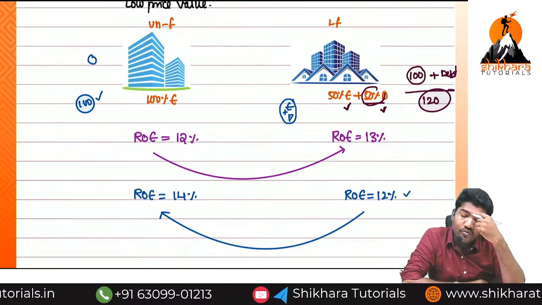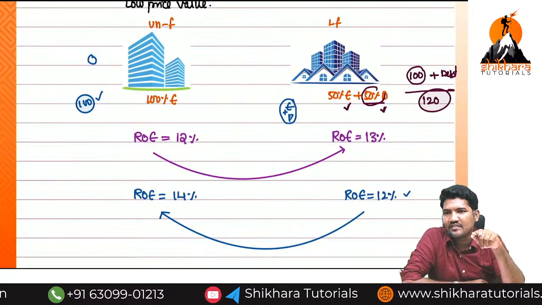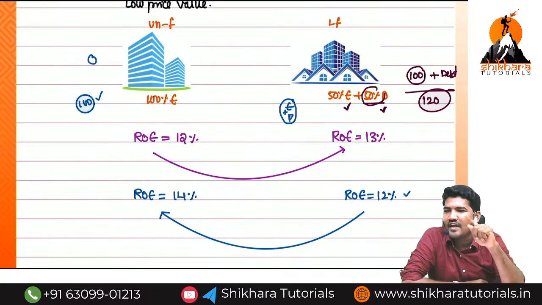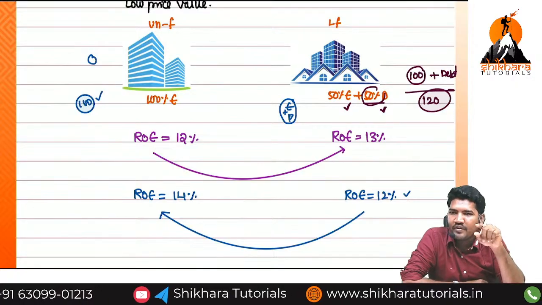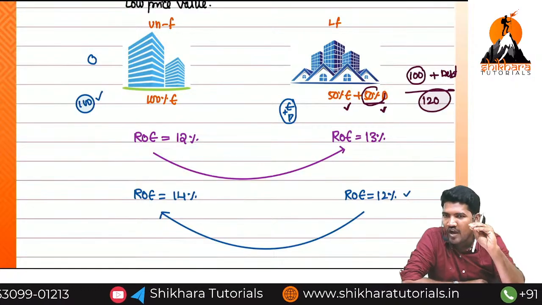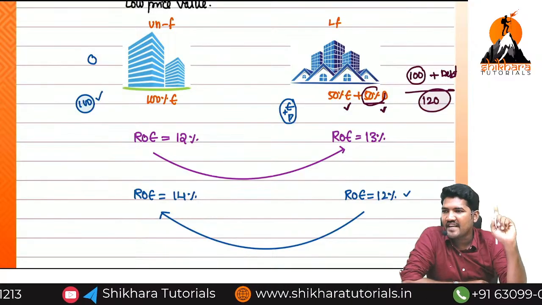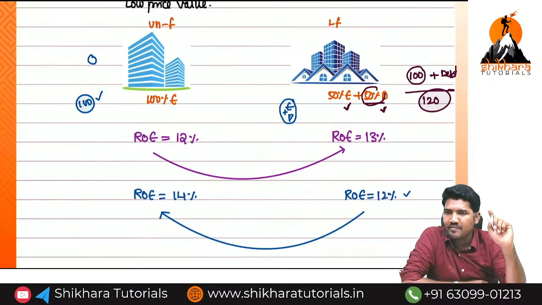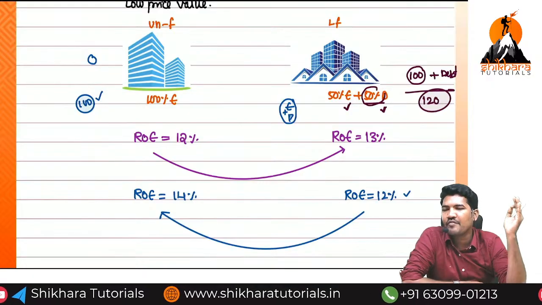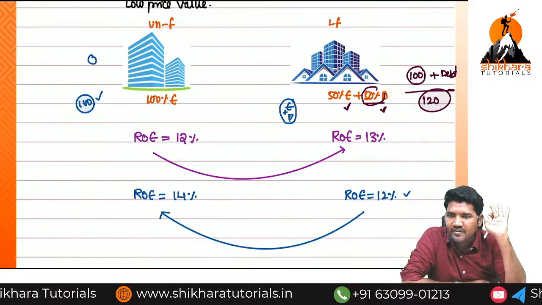But when you are traveling from the unlevered firm to the levered firm, what is the assumption? You have to put the amount of investment you have in equity as well as debt. What about the second assumption? You can procure an amount of debt from the outside. Why? Because you are capable of risk bearing. Point to be understood. Okay.